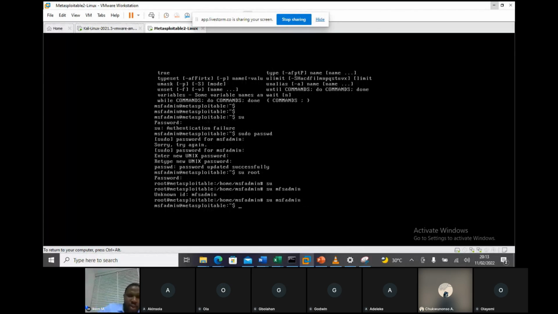Once you see this dollar, you know that you are a normal user, not a super user, even on the Metasploit.